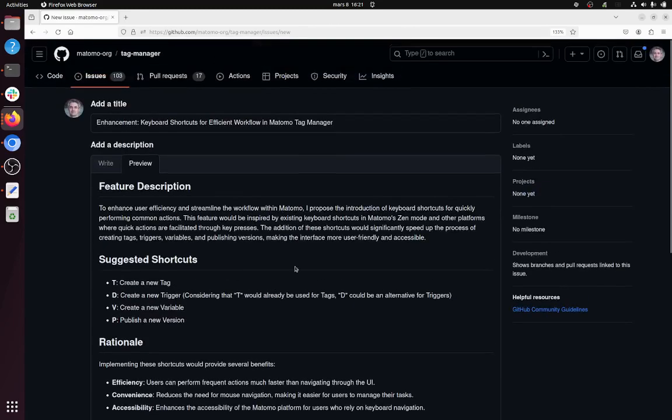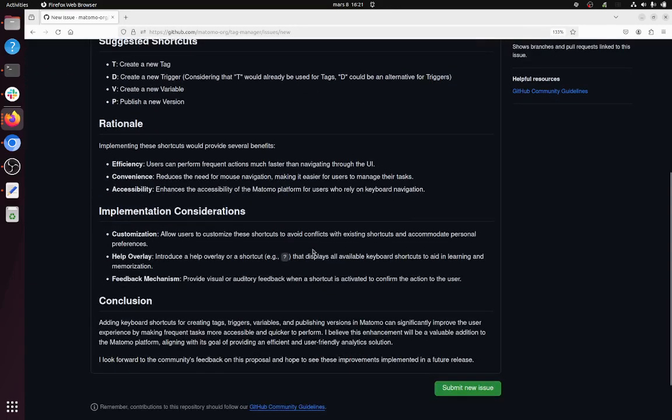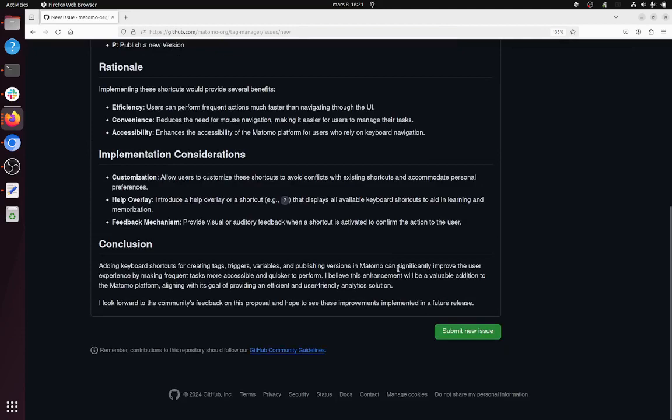Okay. Here it seems that we are getting a great ticket. It would be even greater if we could add some shortcuts like we just saw before with some images on it, with some indication. But for the sake of this example, I don't have the time to make one, but this one is fairly good. So I can click here on submit new issue and the work is done.